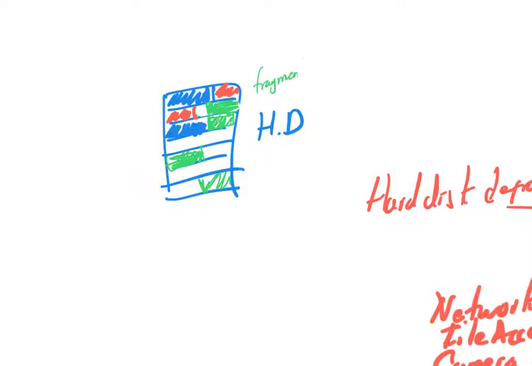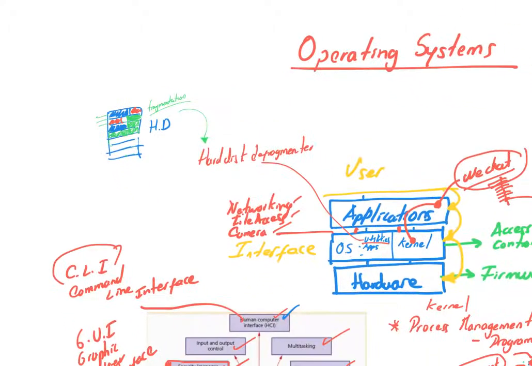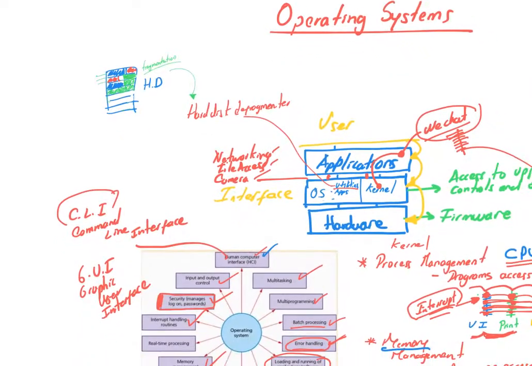So one tool that you could have as part of the utilities of the operating system is a tool that would rearrange all these things and put them in the right place, right? So we would, I don't know, take this program from here and just put it there, and accommodate this one taken here. So it's all packed in one place so you can read your hard disk faster, right? So that's what you call the defragmentation utility.